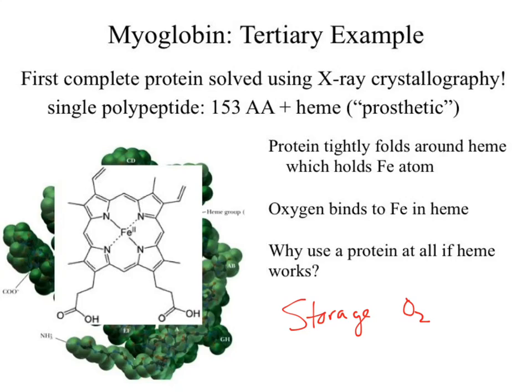Because what happens in our muscle tissue if for some reason we don't get enough oxygen transported to it via our other proteins? Okay. We could ultimately die. You go through the nice not dying steps first. You go through the anaerobic process. You can build up lactic acid and other things. Okay, so if our bloodstream isn't working appropriately or our lungs aren't working appropriately, but we still need to get that motor function, that's when myoglobin can come into effect and it can release that oxygen. So at very low oxygen pressures, it releases the oxygen and it can give us a little delay factor to hopefully get some more oxygen from somewhere else, right, before we initiate into those other processes.